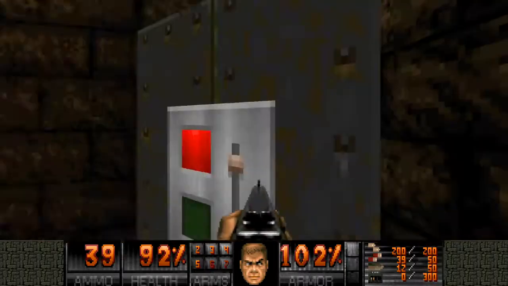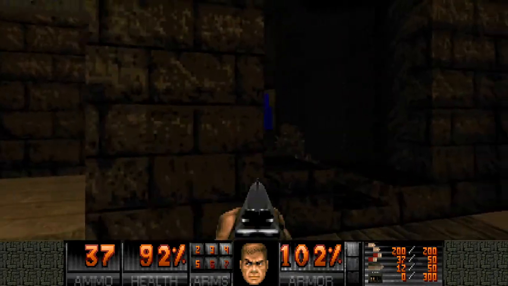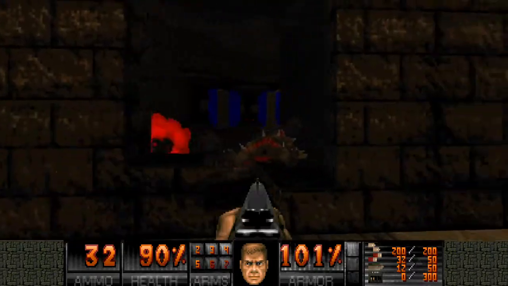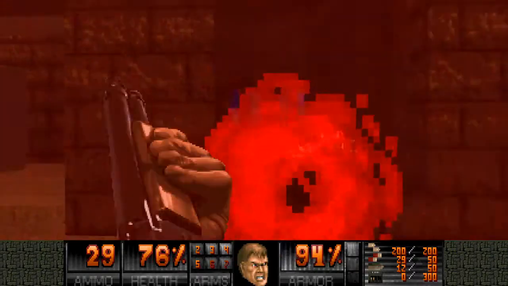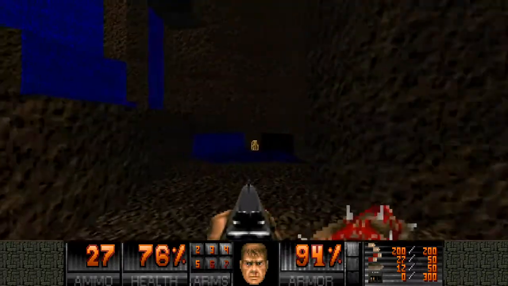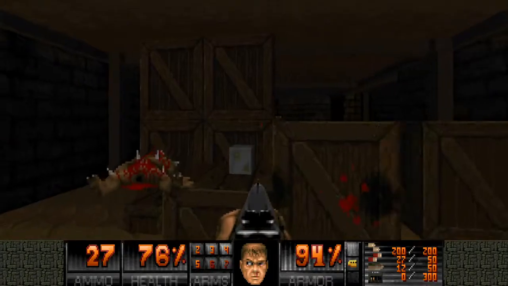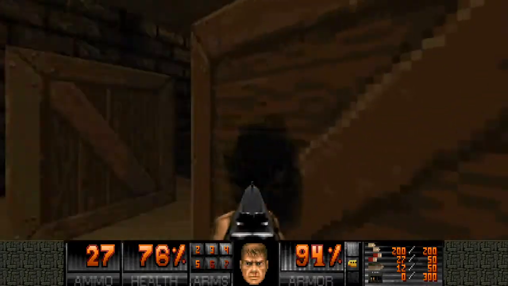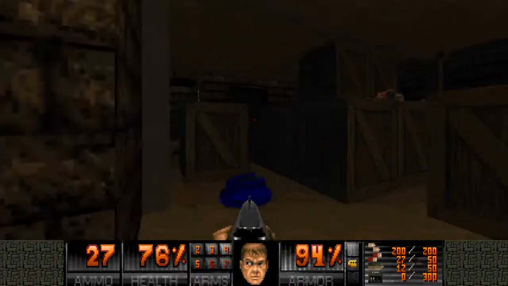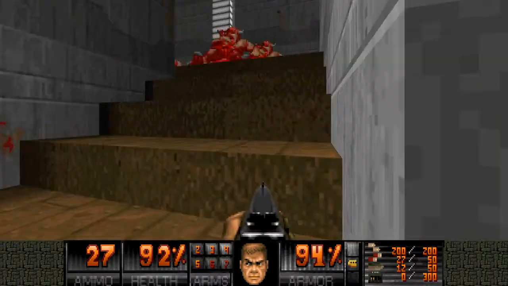Okay, nothing secret. Whoa, that is a hell of a lot of imps. Thank you. Now, where was the yellow door? That is something I can't... Oh, I can. I can see it on the map. It was right at the top of these stairs, wasn't it?